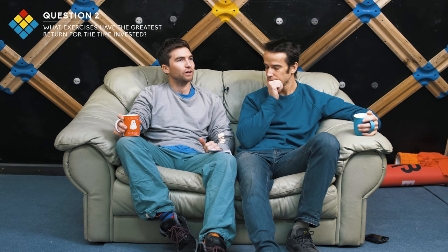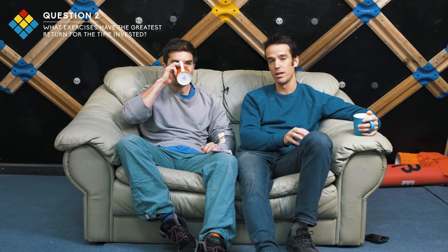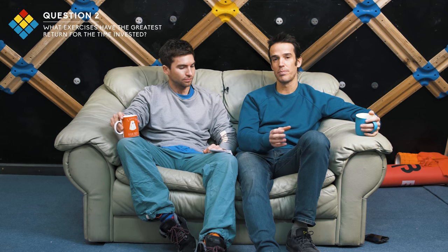Next example: Jen Jamieson. She tends to be really fit on routes — if she can do the moves, she tends to do the routes. She's relatively flexible, good on crimps, but finds anything particularly burly quite hard work. Depending on the time of year and where she is in the training season, I would say this climber would have a really high return from working on a good, solid, rounded strength and conditioning regime for the upper body — not just fingers and forearms, but also shoulders and back. She would feel a lot more solid on steep, powerful terrain and be able to lock off, hold those positions, and feel stronger on the burly moves.